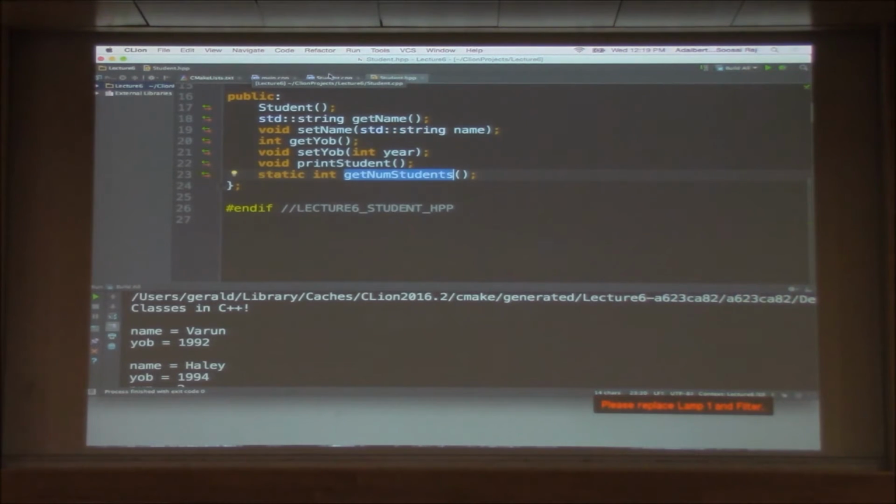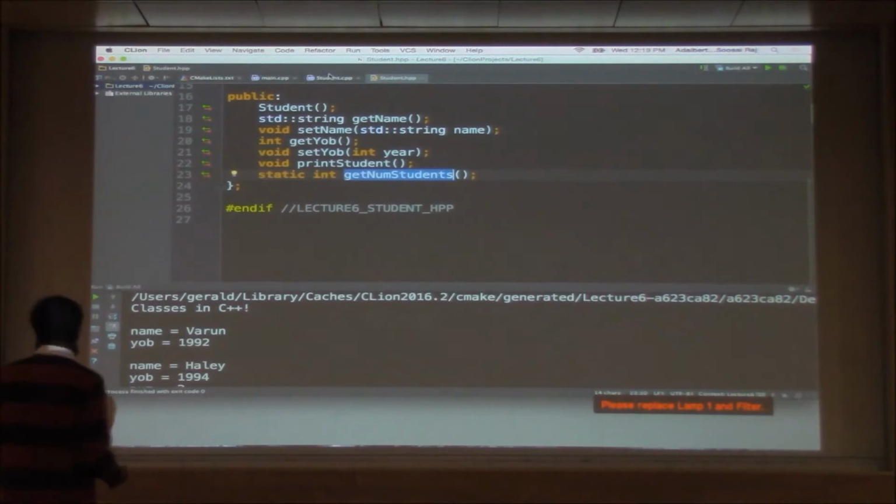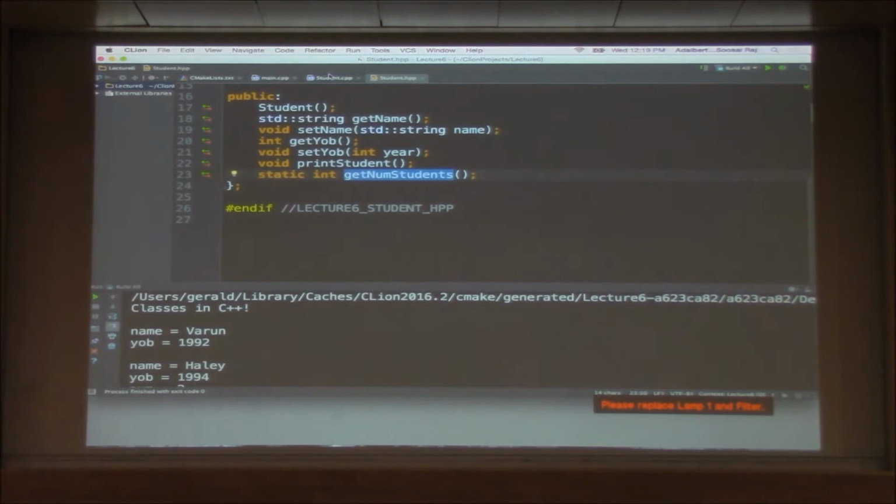to assign unique student IDs. You can create a field like ID, and whenever a new student is created, you can use that num students variable to assign that student ID. Does that make sense? Because that keeps track of how many students have been created, and each student gets a monotonically increasing sequence of student IDs, you can just use that static data field to assign a student ID. You will be doing that for your A3 that has been released.